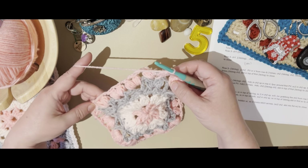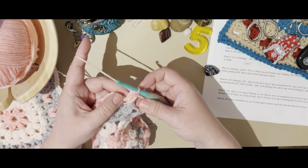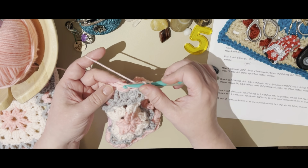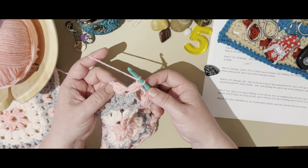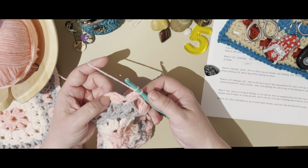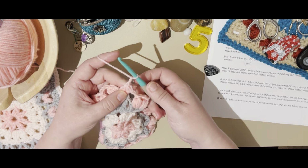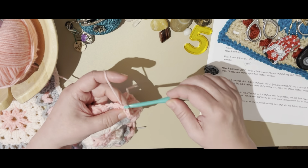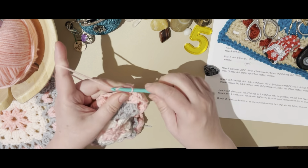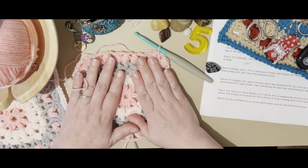You need to do a half double. So here after you finished your cluster, if you're going to keep color pink on, do a half double crochet here. I am not. I'm going to change back to my gray. So I am going to chain two and slip stitch into the top of that cluster, pull it, single crochet, and then I will snip off.